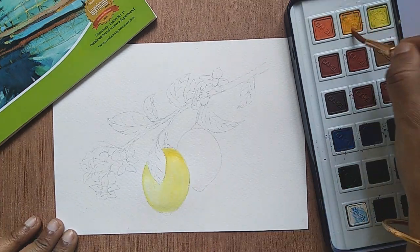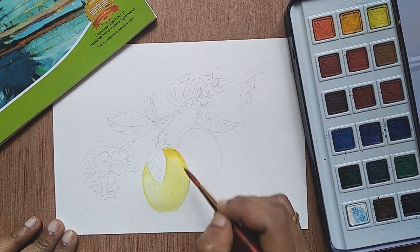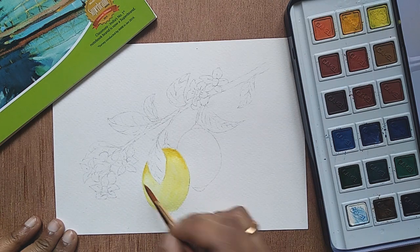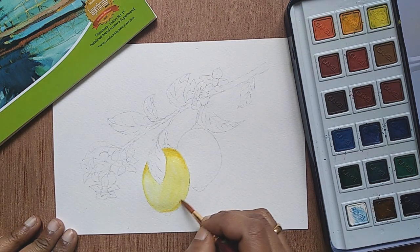Always start with light shade and then by adding layers build your desired color value. I use raw umber for the shadow regions.